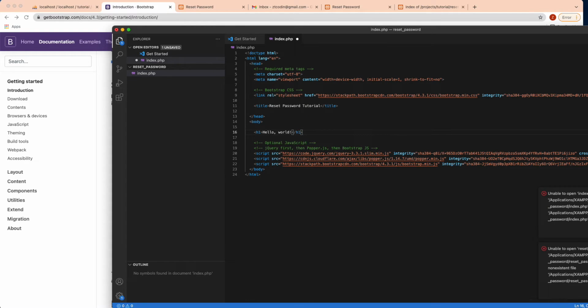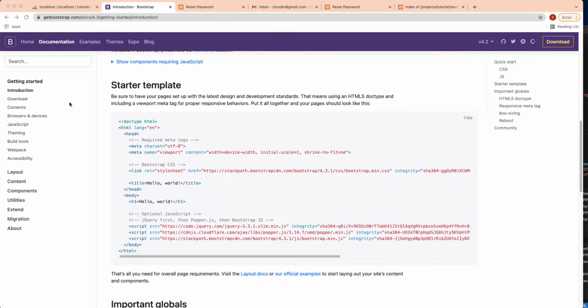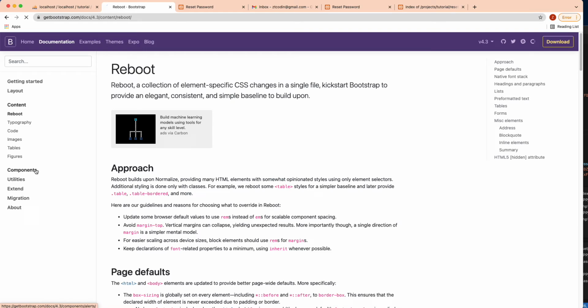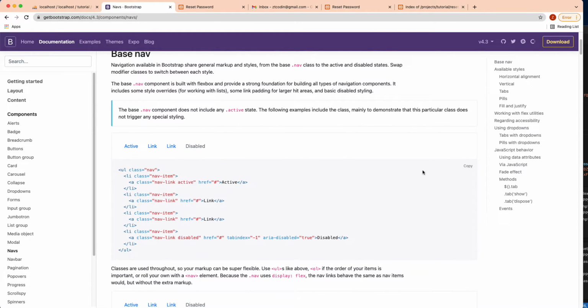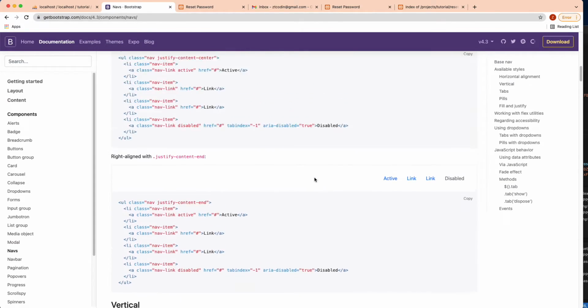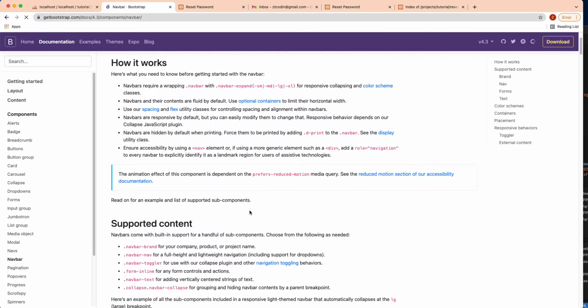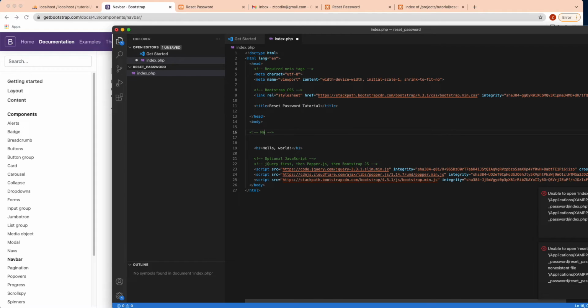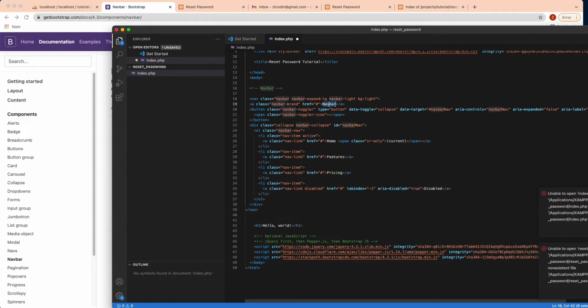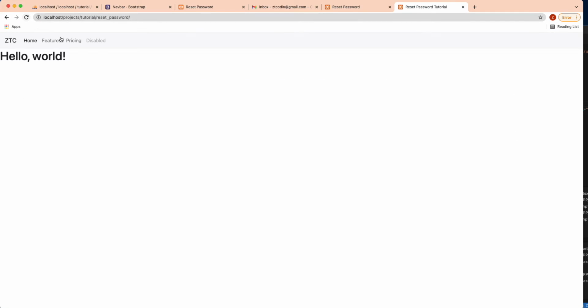So the next thing we want is to have a navigation. The navigation is not really important, you don't have to do that, but in this case just go ahead and do it quickly. We're gonna go to components, and we got navigation. Just grab a simple one. It's navbar in fact. Alright, this one. I'm gonna paste it in. We go back and refresh, and we have a page with the navbar and then the hello world right there.